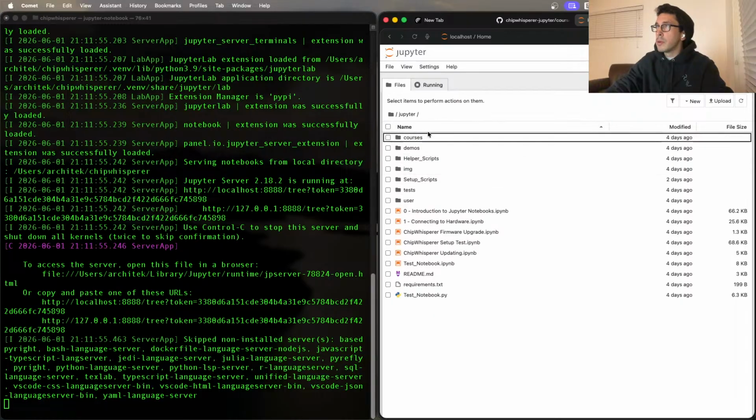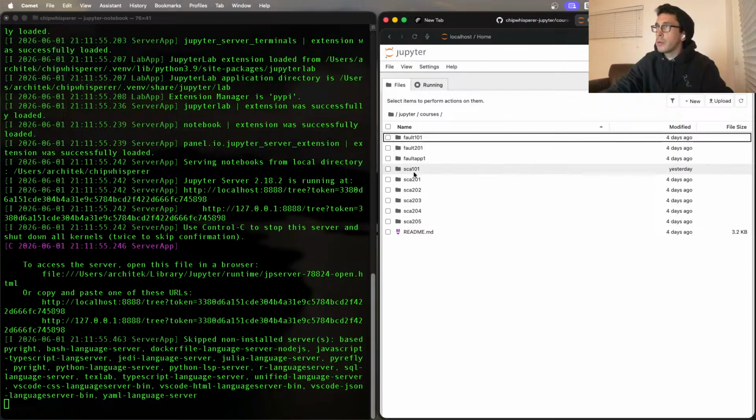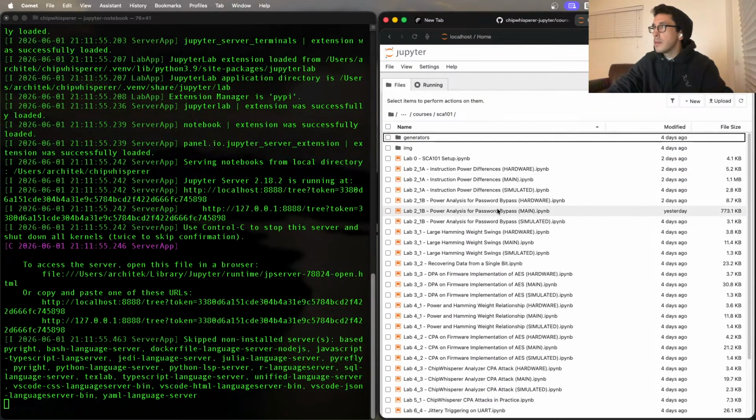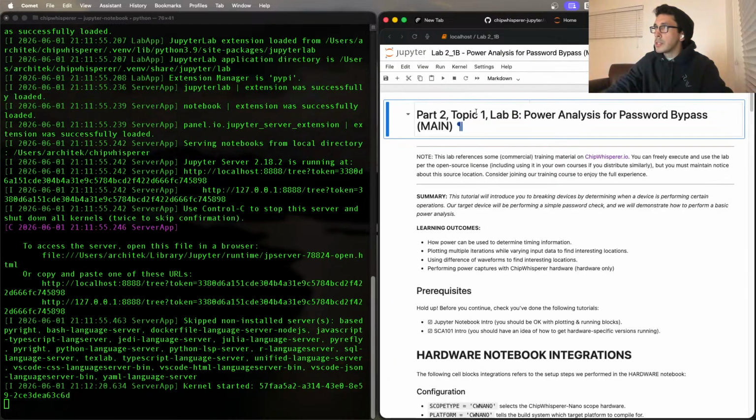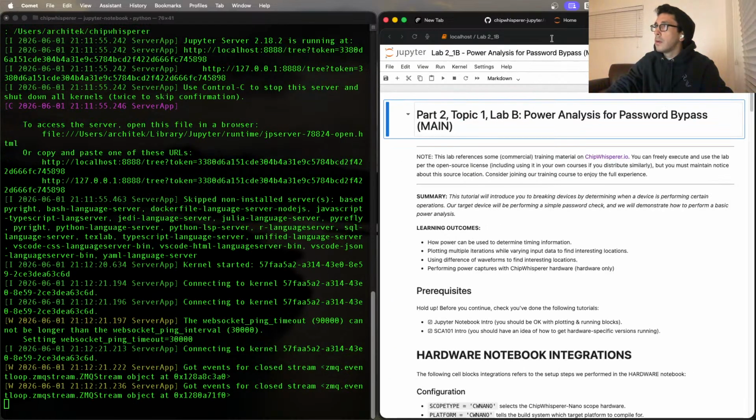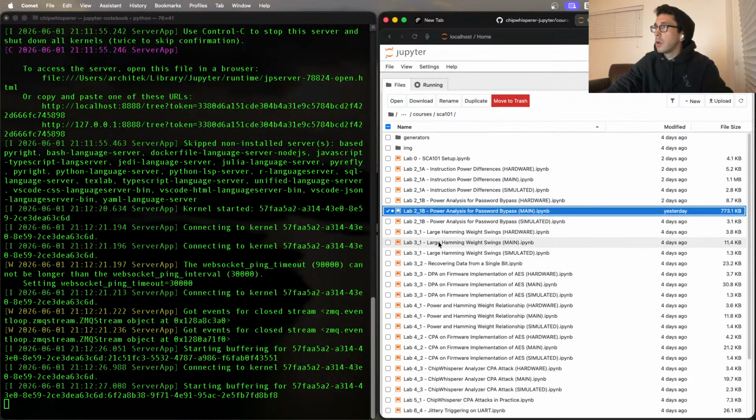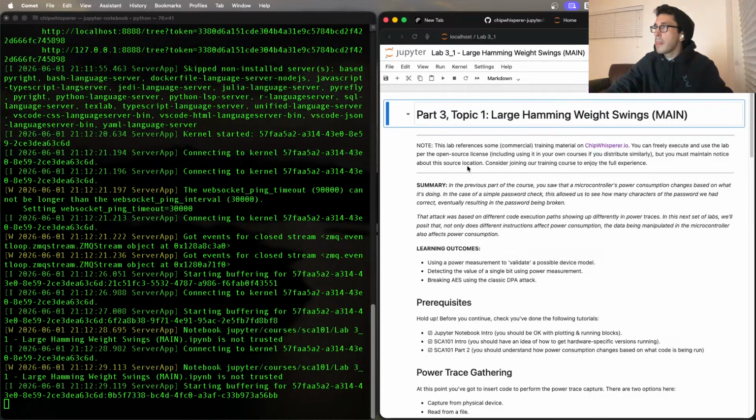We're going to go to the Jupyter folder, go to the courses folder, SCA101, and go to the main notebook for this lab. Large Hamming weight swings.